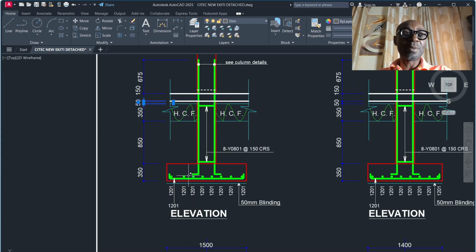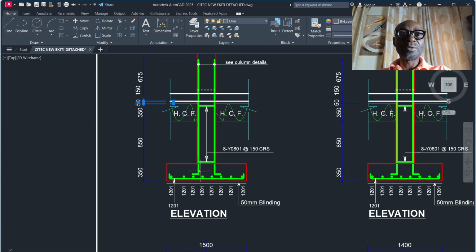Then equally, if I want to go down again to get to this length, I minus cover, I minus the thickness of the reinforcement, that is 24, 12, 12, 24, and I'll get to this level. Then I've gotten the length. Then remaining is this projection. There's a formula to calculate the projection.